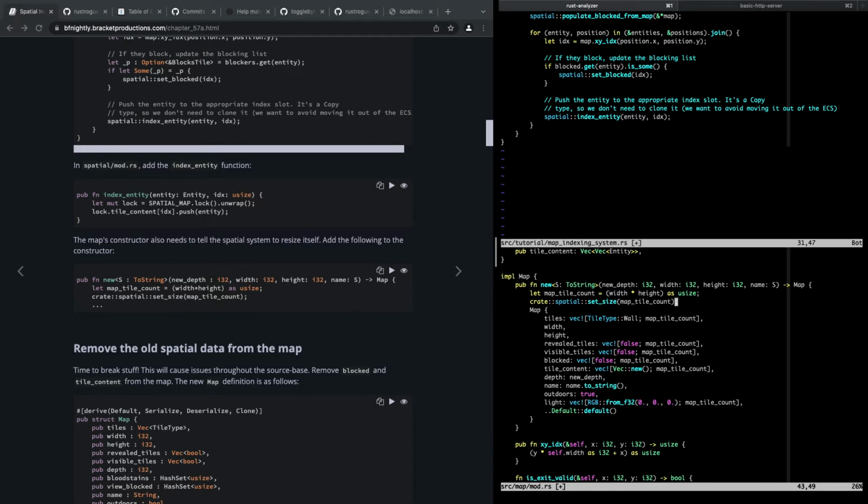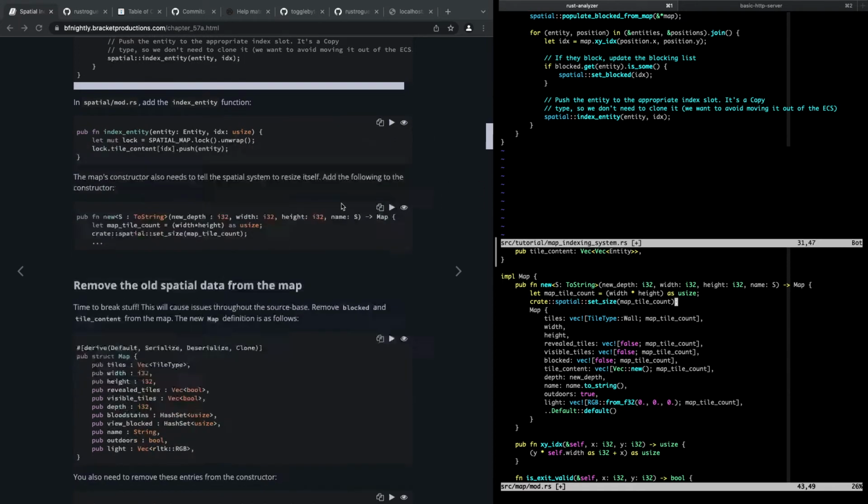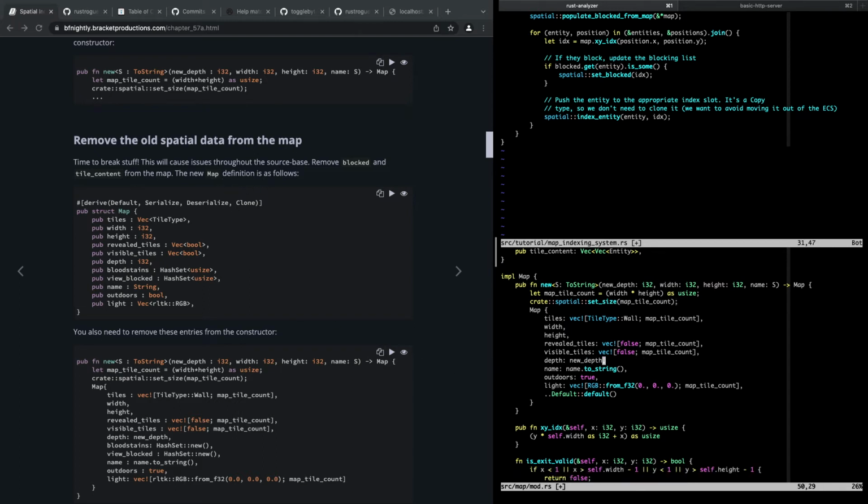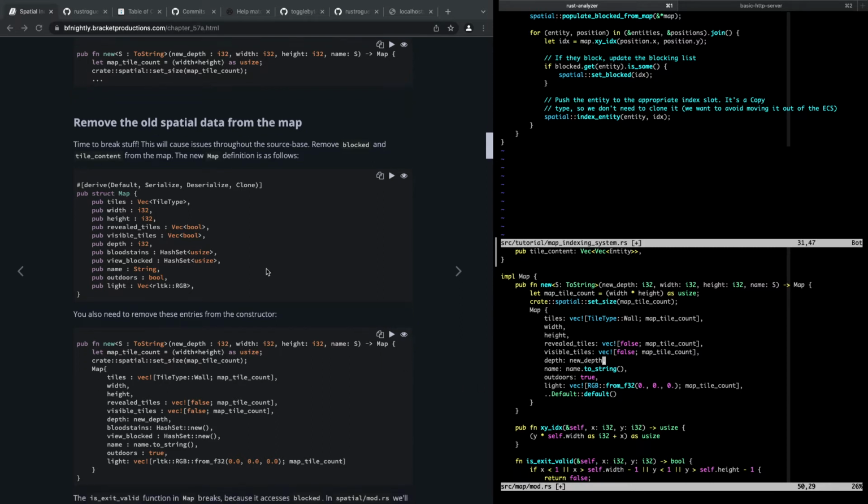All right. So I guess the danger of this is that there's a single map with a single global variable with the spatial data in it. So we just have to keep it in sync with the current map. Okay, and then remove the old spatial data from the map. Time to break stuff. This will cause issues throughout the source space. Remove blocked and tile content from the map. The new map definition is as follows. So, like that. You also need to remove them from the constructor.